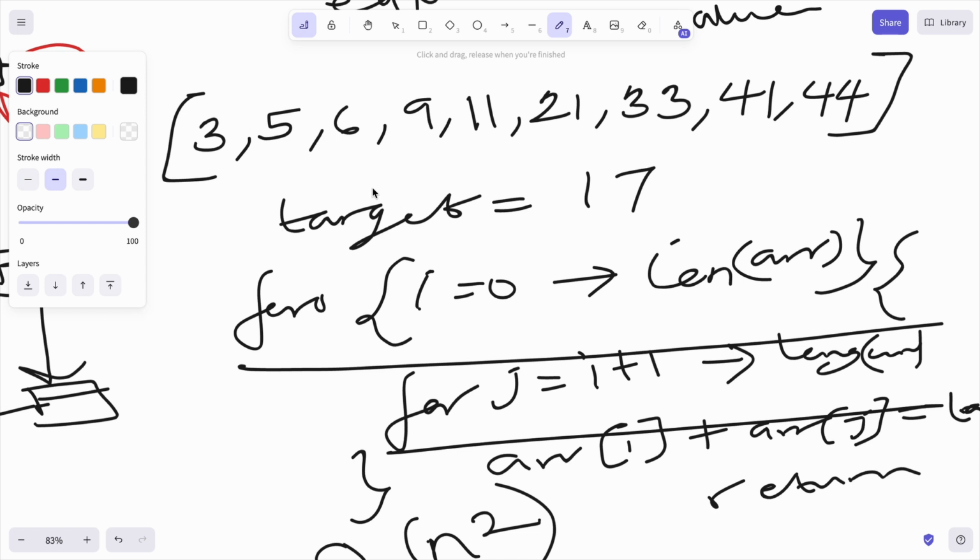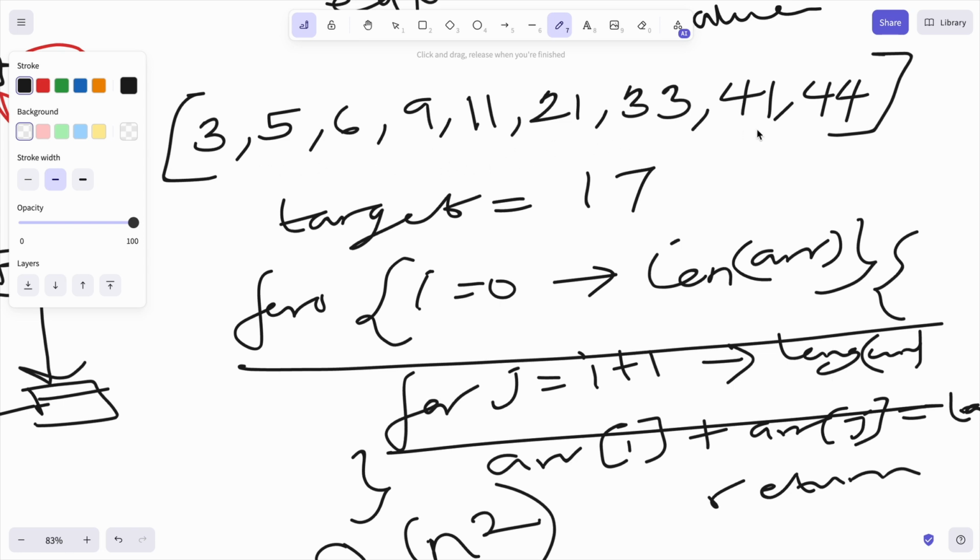So one thing we can notice about this input array is that there is some form of order in this input. It's sorted. 3 is the lowest number inside this input, 44 is the highest, and everything in between is in increasing order.